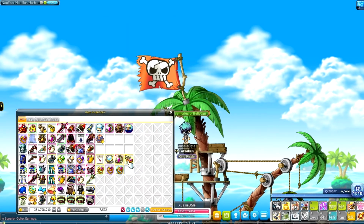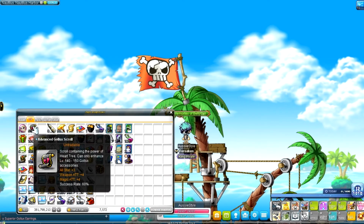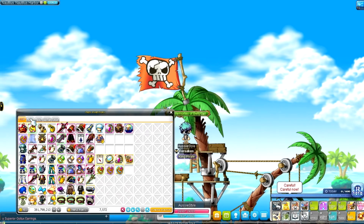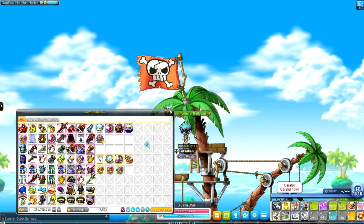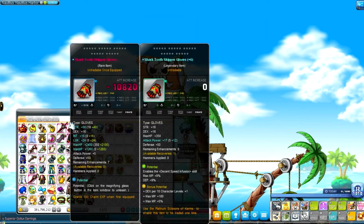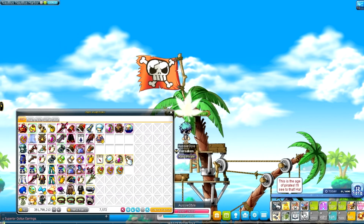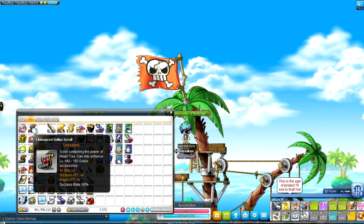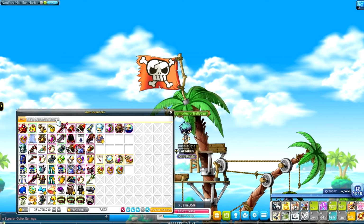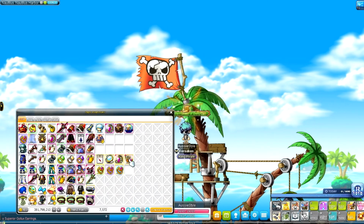Today I wanted to work on my Gollux rings in terms of scrolling them with advanced Gollux scrolls and then cubing them afterwards. So this is working on the Superior Gollux earrings, Superior Gollux ring, reinforced ring, and solid ring. Those three rings will pretty much be my main ones, and I plan on making a Meister ring for the Corsair as well. I'm just planning on going all out with it so that I have all the gear that I need to make it do what I need it to do.